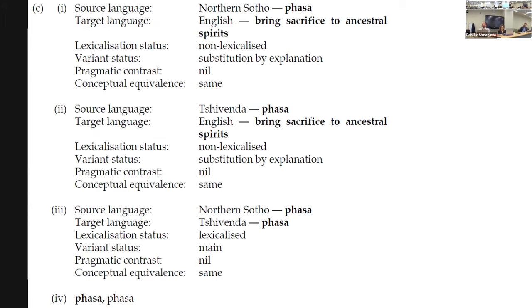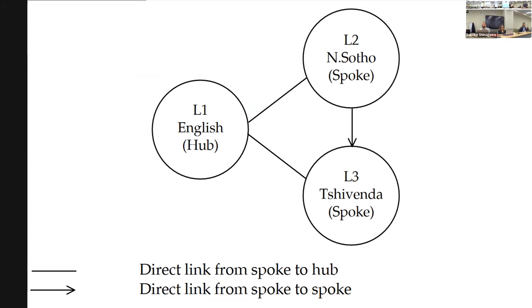This remains true. You have a hub, which is English. You have a spoke, Northern Sotho, another spoke, Bemba. And once you have that, theoretically, you can also make Northern Sotho to Bemba and Bemba to Northern Sotho via English, but never actually with the need to show English, the hub and spoke model of two.